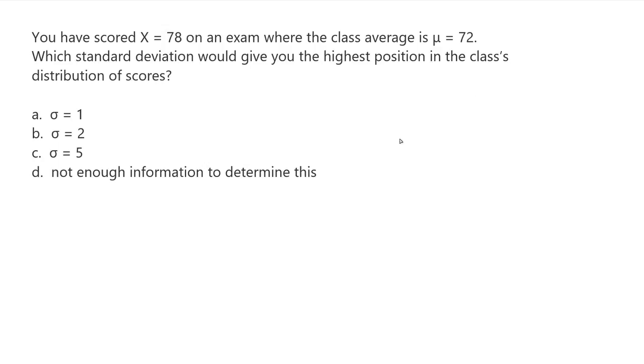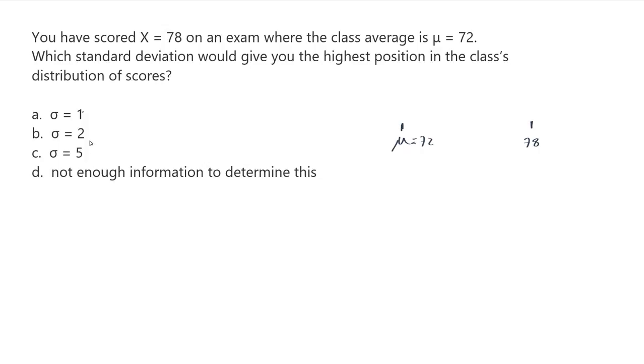Well, let's start off by identifying or drawing 72. So this is the average, and so you can think about this as being the typical or the central score in the class. Now, fortunately, you're ahead of that, so you're up here at 78. But are you really far ahead, or are you just sort of slightly above the average? Well, this really depends on your choice of standard deviation.